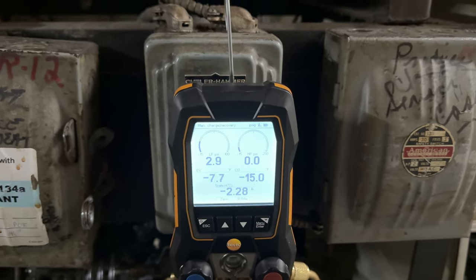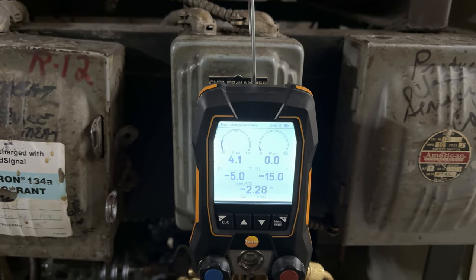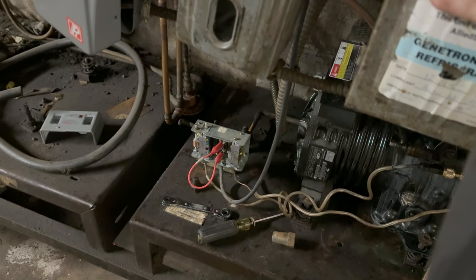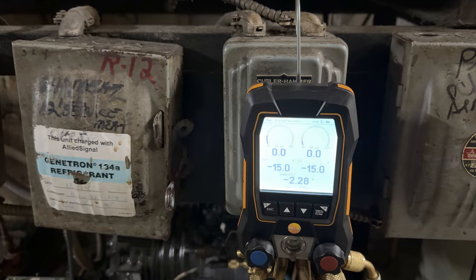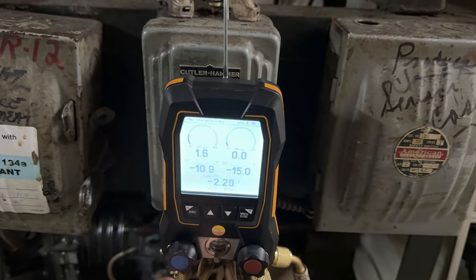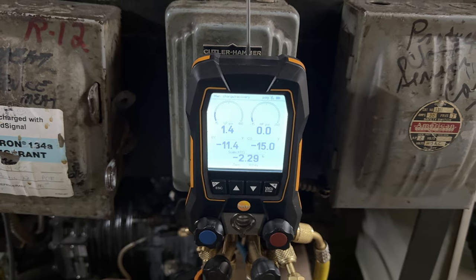Sometimes they'll go into a negative on a pump-down just to get as much out as possible, but that's not right because it will continue to run if the unit is out of refrigerant. At the same time, you don't want it short cycling and damaging the compressor or pumping the oil out. We're just about there. It's staying right here at zero, so we're going to put just a touch of refrigerant into the compressor to bring it up out of a negative — one or two pounds of pressure, no big deal.